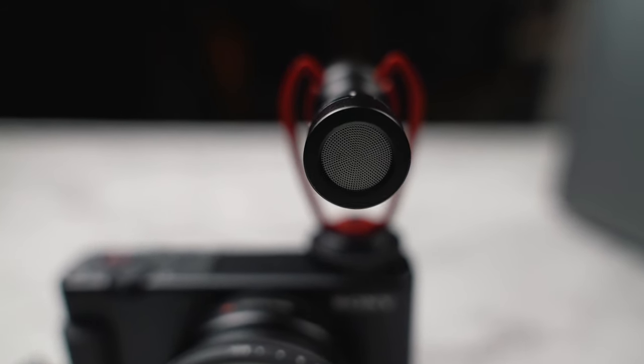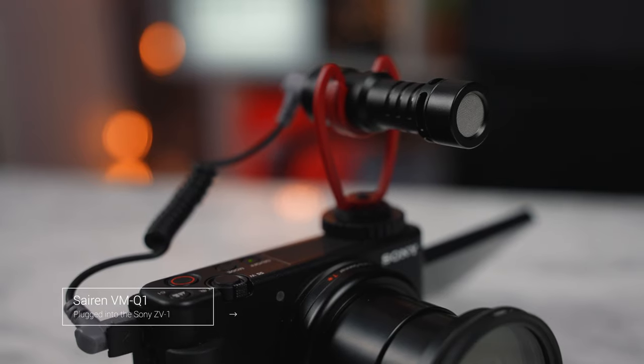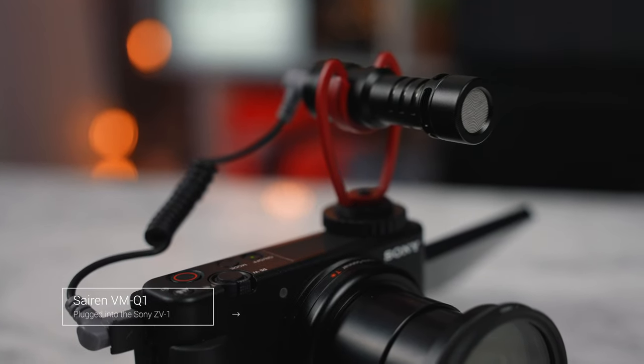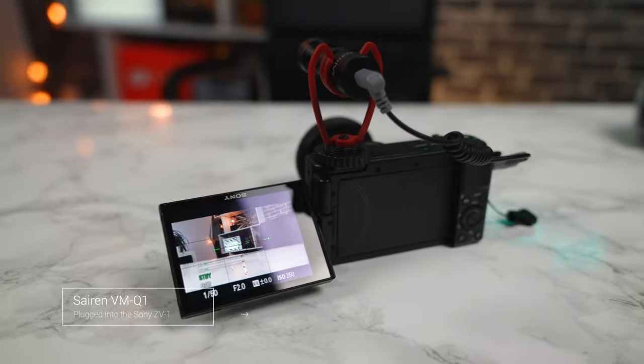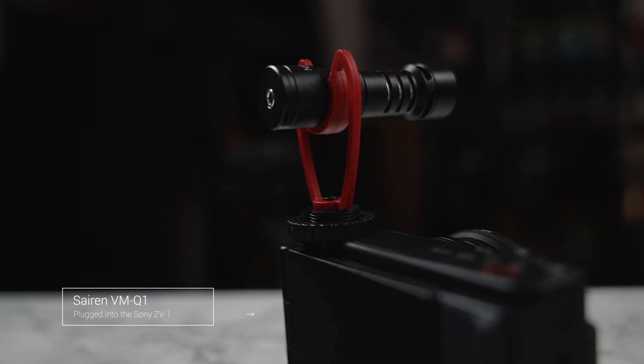Okay, we are now using the Sairen Q1 microphone. I haven't made any changes or edited this audio at all. This is just the raw audio quality coming from the Sairen microphone. How does it sound compared to the inbuilt microphone of the ZV-1? I'm just gonna keep talking so you can hear that audio quality. Let me know in the comments what you think of this.